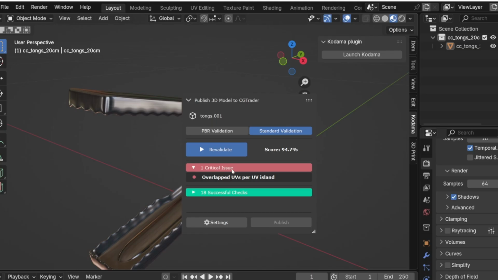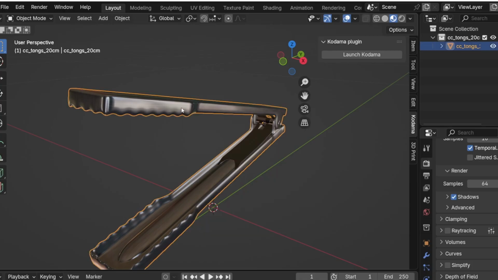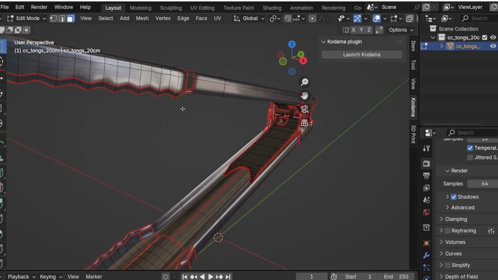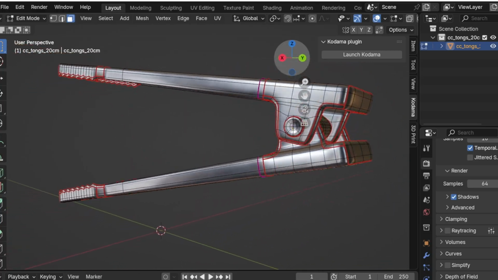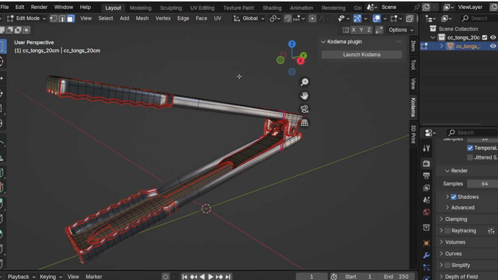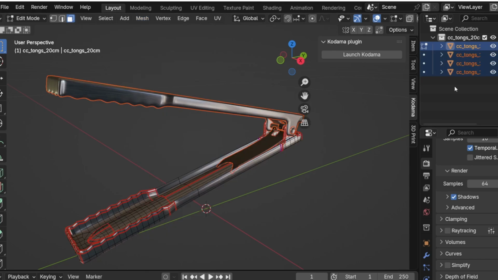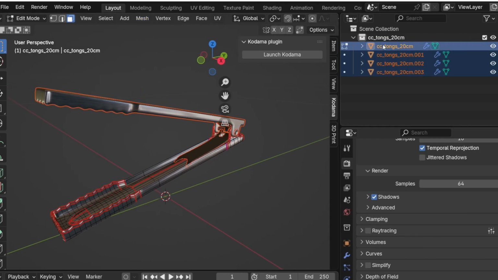We've got our problem. You should always click on these to see exactly what it says, and it's telling us that that's the object that has the problem. My trouble is that when I go to search for that, this is quite a complex object, and it's hard to find errant seams. So one of the first tricks with something this complex is I just break it apart, separate by loose parts. And so now it's actually broken my model into 4 parts.